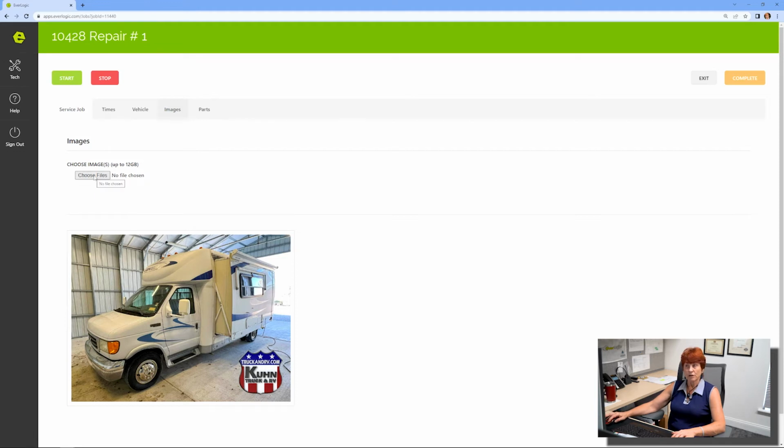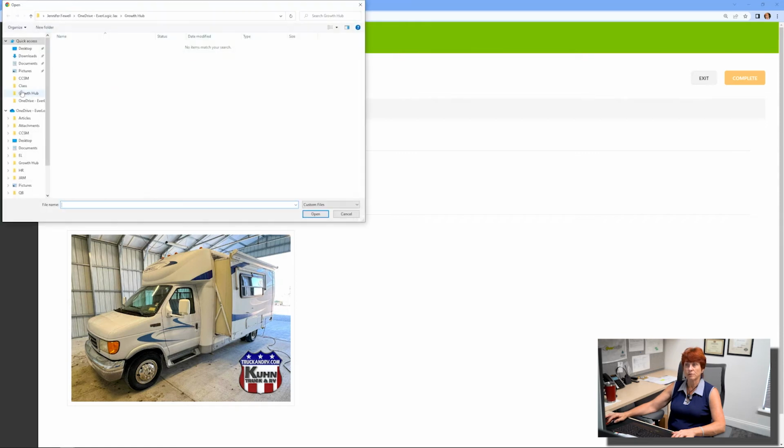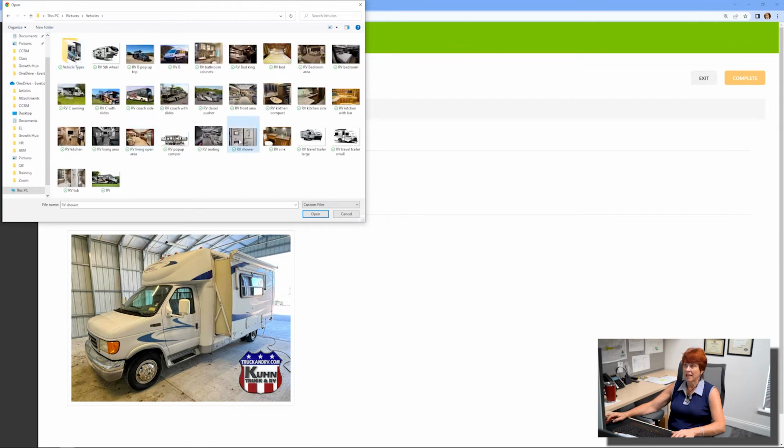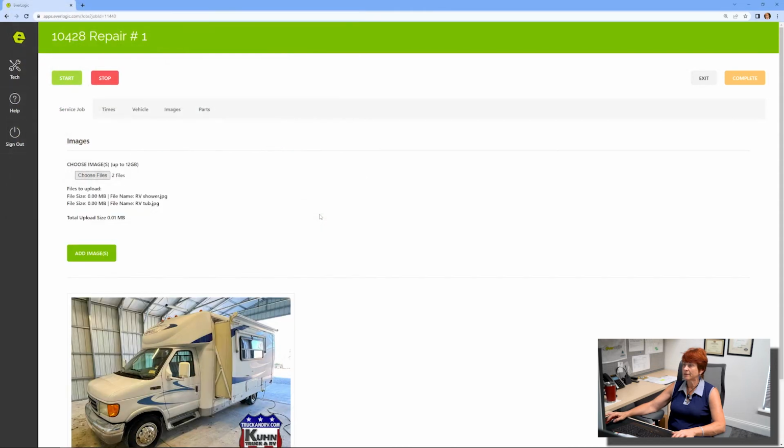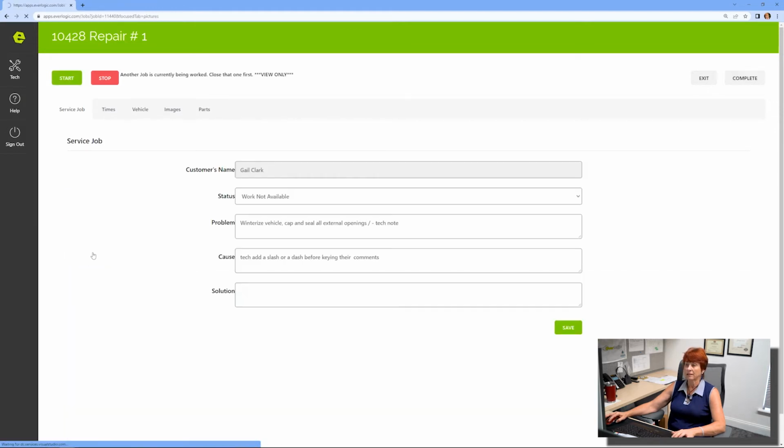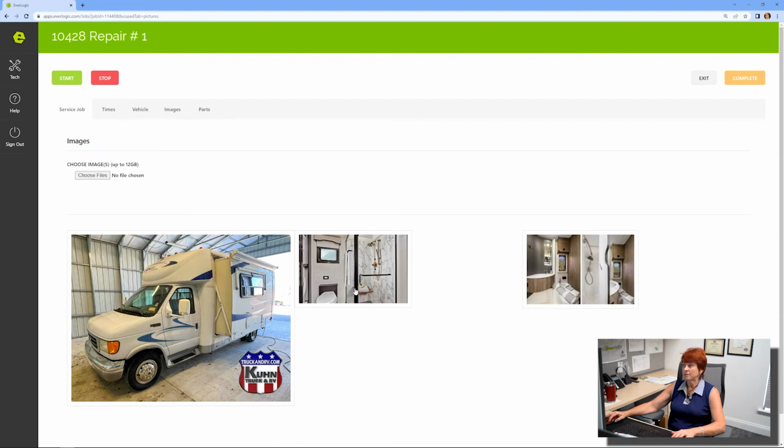They can take photos and directly upload them, or they can choose photos from a file, as I'm doing now. And I'll just add in a couple, and these may or may not be related to this specific repair order, but as we've selected those images, I now want to add the image. By clicking the green button, those images have now been added.